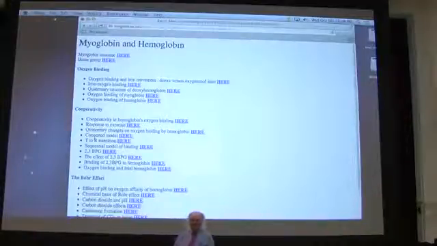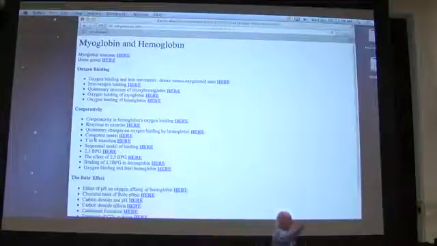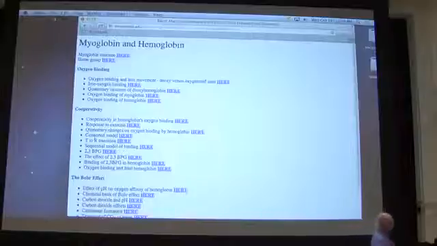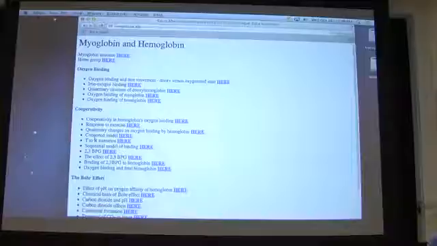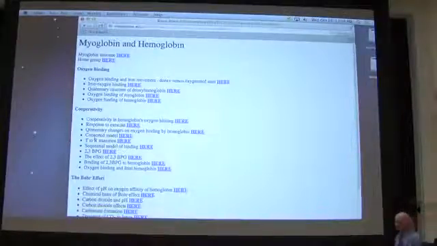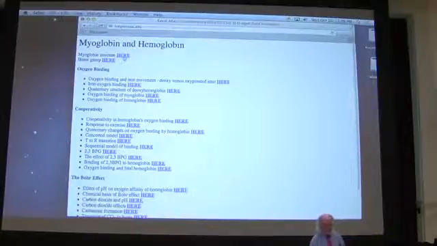So we think about hemoglobin's role in the body as being to carry oxygen. It carries it by the oxygen getting attached to the iron and being carried. In myoglobin, the iron also attaches to oxygen, but we'll see that myoglobin's function in the body is a little bit different than hemoglobin's. Okay? Let's look at some of the things I'm talking about.